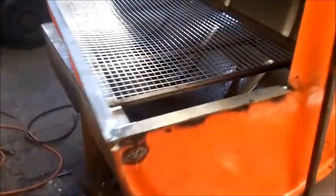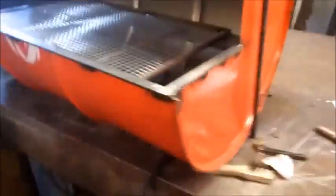Made up a frame inside here. Obviously your coal goes down the bottom once you've cleaned it all out. Smooth edges on here. Smooth edges on the top so you don't slice your hands open. A handle on there. And when you want to put your coal in, you just grab this piece of mesh, take it out, put your coal in, put the mesh back on.